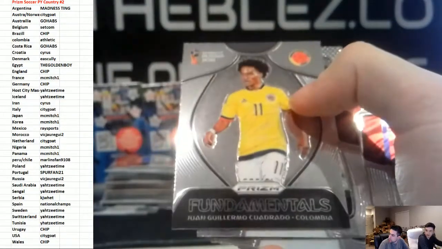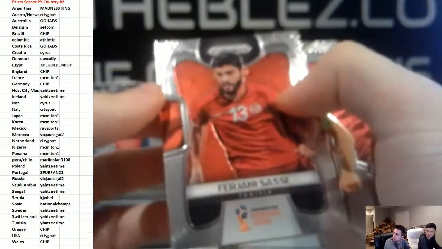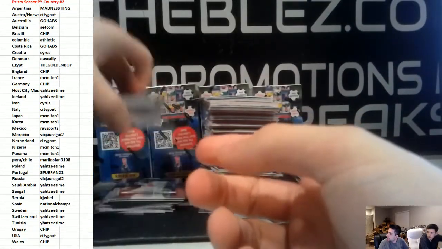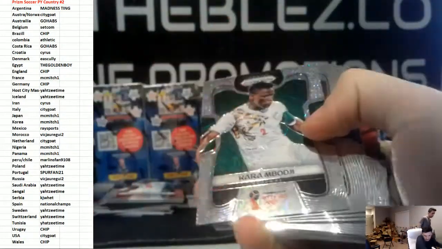Oh, where's the guy? One of these. Ooh. Hector. Keeps saving Hector in his own. Gabriel Jesus, Brazil. Oh, we saved it. We have a purple of Sergio Aguero. Nice. Sequence was 1099. Case.